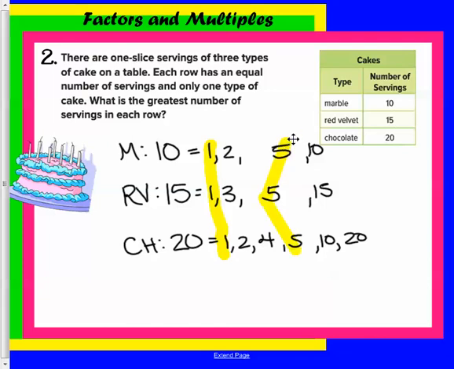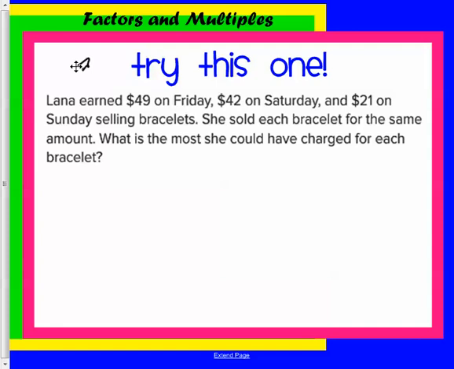For 20, 1 works and 20 because it's always 1 and itself. 2 and 10 works. 3 doesn't work, but 4 and 5 work. So the common ones that they share are 1 and 5. The greatest is 5, which means they could put 5 marbles, 5 red velvet, 5 chocolate, and then another 5 marble, another red velvet, another chocolate. But then they run out of marbles, so they do red velvet and some more chocolates. Let's look at another one. You try this one for me, and I will be back in just a second to show you what I did. Make sure you star this one.